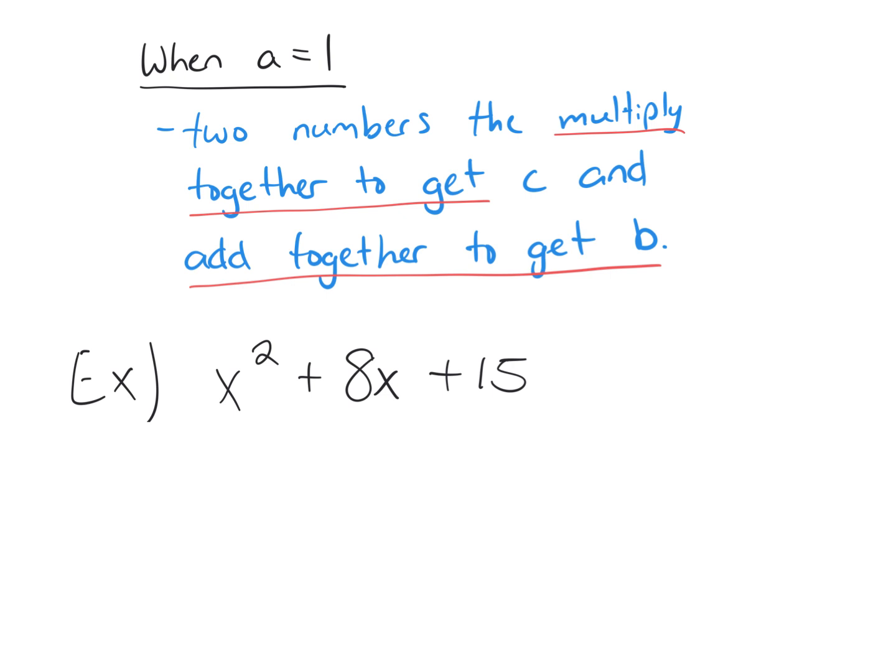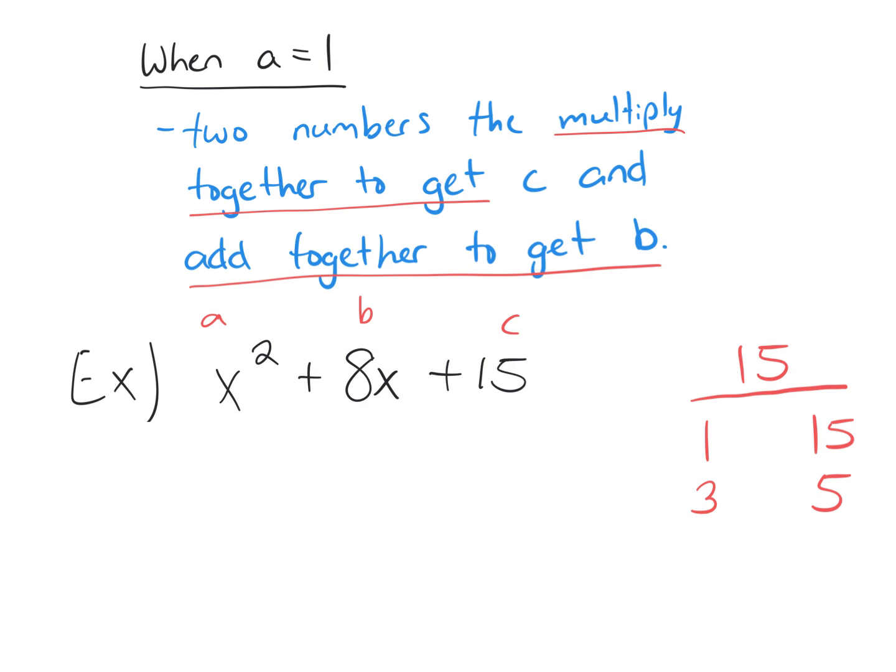The first part says I need 2 numbers that multiply together to get C. What is my C value first? Remember, it goes A, B, C. 15. 2 numbers that multiply to get 15. We are looking for factors of 15. What's an automatic factor of 15? 1. What multiplies with 1 to get 15? 15. 1 and 15. Write them specifically like that, and I'll explain why in a second. What are some other factors? 3. What multiplies together with 3? 5. Are there any other factors of 15? No, there is not.